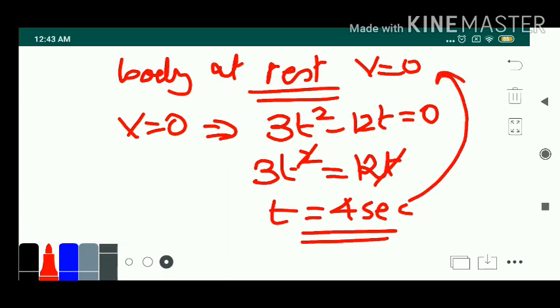Velocity is also 0 when the body is starting, right? At that point also velocity is 0, and after some time, according to this equation, the velocity has been increasing. But at 4th second again the velocity is dropping to 0. Clear? Very easy if you are not making it tough, right? So I would request you guys to do a lot of problems like this. You can write the equation by yourself and try to do the differentiation by yourself. I will give you problems as homework so that it will be easy for you guys to practice. Okay.